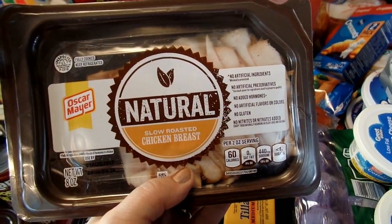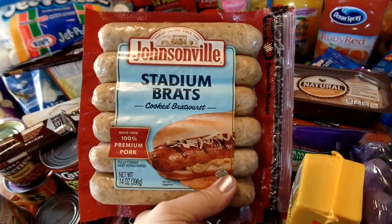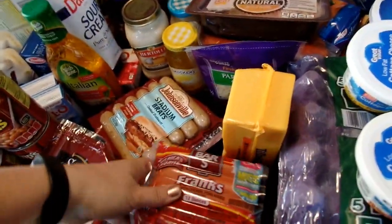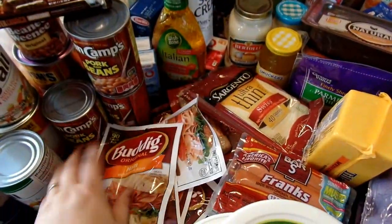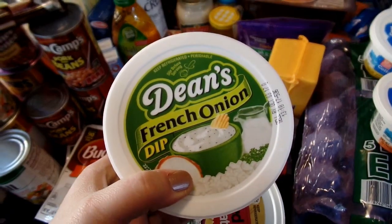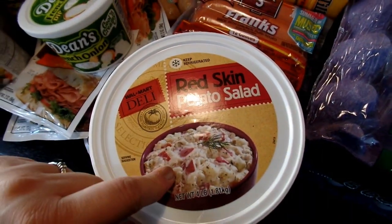I also got the natural variety of slow-roasted chicken breast from Oscar Mayer for sandwiches. A big block of Tillamook medium cheddar for my pasta salad and just for cheese. A couple packs of stadium brats for 4th of July, and some little packs of Bar's hot dogs — they're always under a dollar, so I like to have these in the fridge for quick lunches through the summer. A pack of ultra-thin Swiss, our favorite cheese for sandwiches, and a few individual packs of lunch meat — some ham, chicken, corned beef, and things like that. Since I'm making a bunch of salads and dips from scratch for 4th of July, I decided to just get the French onion dip and the red skin potato salad already made — it's flavored with dill and just looks pretty yummy.